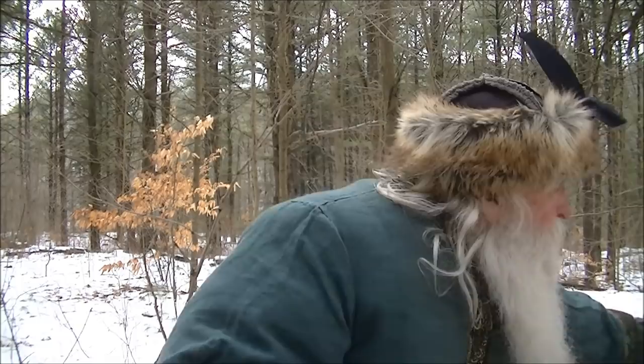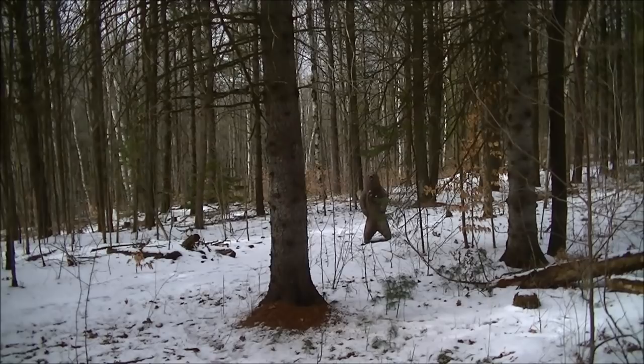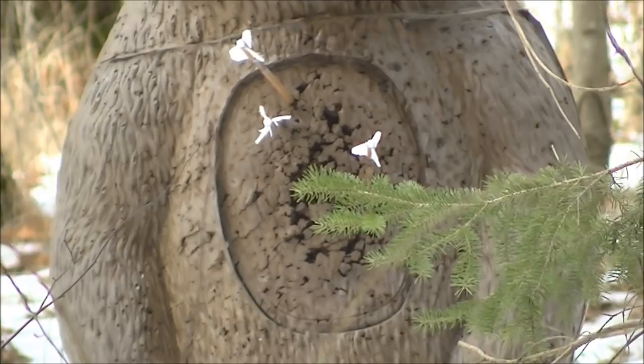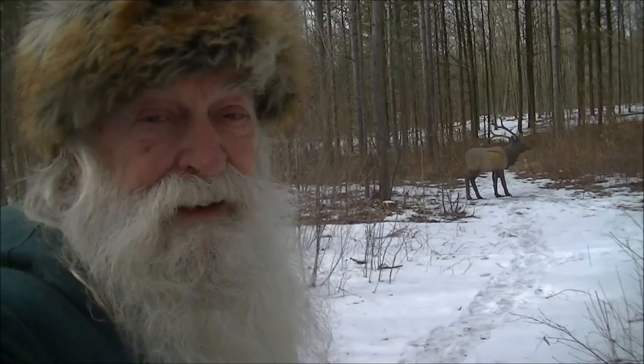Now that may not seem like such a good thing to do, but again, when you do it, you get good hits. So I close my eye. I get a very clear picture of the target. My left to right is greatly improved. I would say, nothing wrong with closing your eye. I'll be back. Have fun.